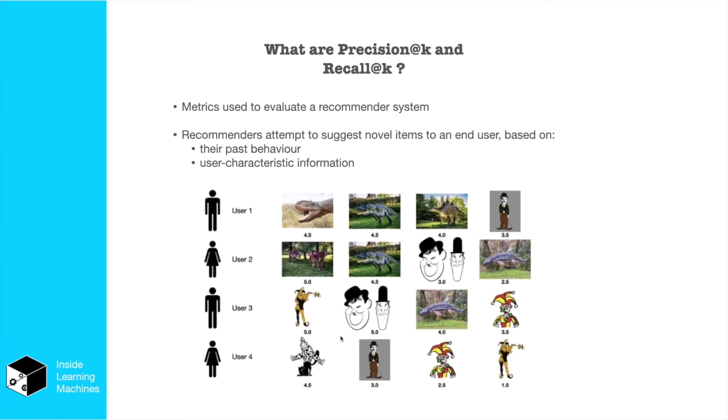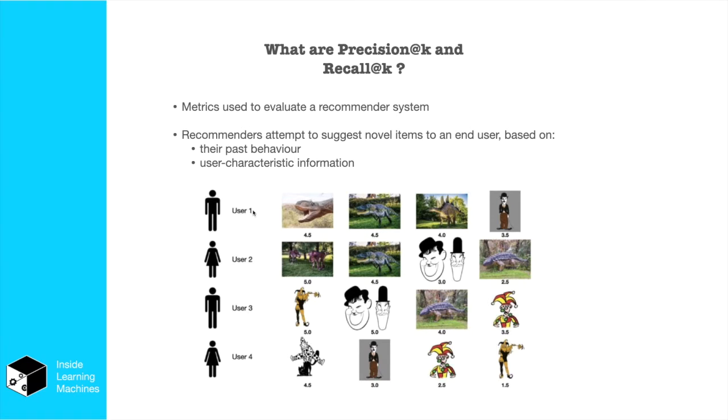So if we have the task of trying to recommend movies to any of these users, the strategy we can follow is by grouping together like users and then basing the recommendations on movies that were rated highly by other users in the group but have not yet been watched by the user we're interested in. So if we're interested, for example, in recommending movies to user 1, we first need to group together the most similar users to user 1. And based on these images, that user would be user 2.